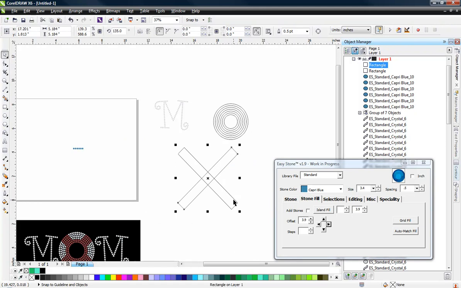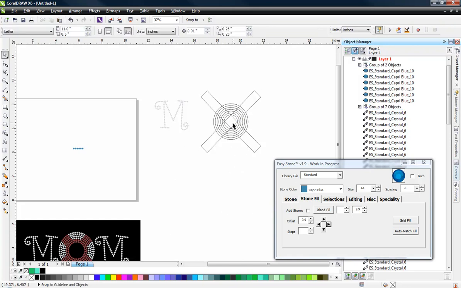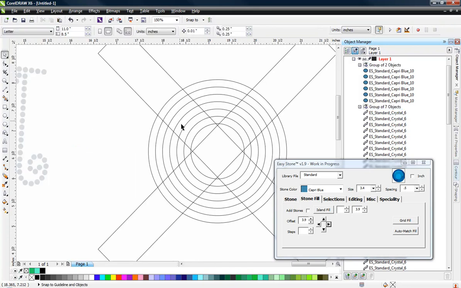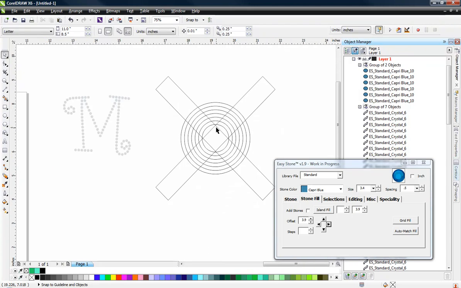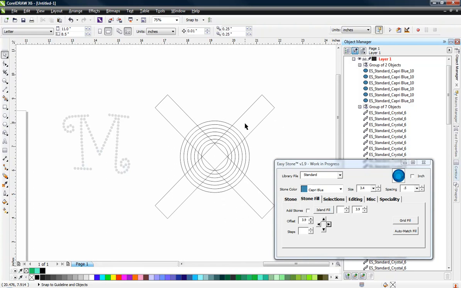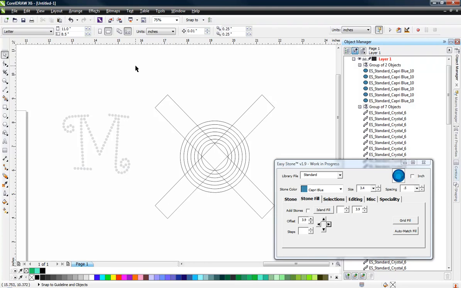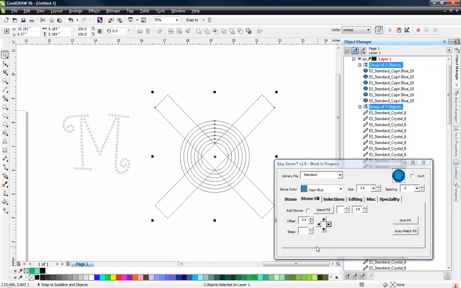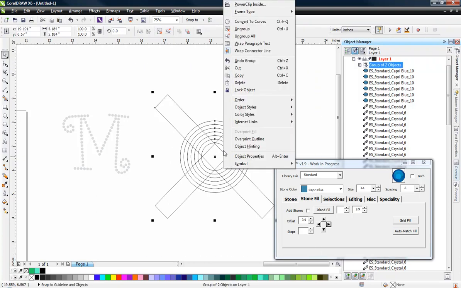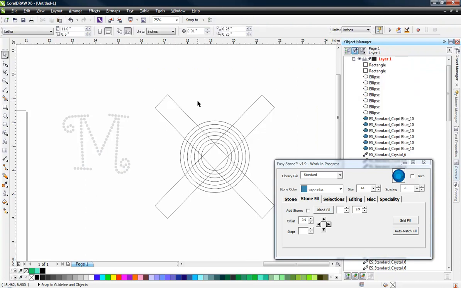So we're going to select both of our bands and group those together. And then take the group of our circles and hit C and E. And that will center everything up just perfectly. So now you can see what we have going here. Now, it may not make a whole lot of sense right now, but trust me, it will. It'll all come together here momentarily. So let's take both groups, group those 2 groups together, and then ungroup all. And that will ungroup the circles and our 2 bands. So everything has been ungrouped.